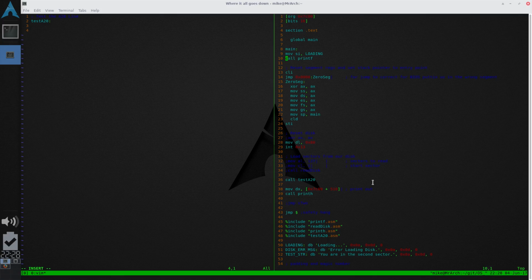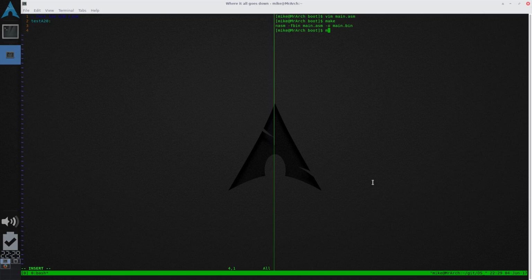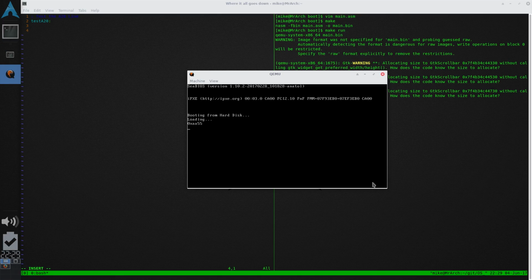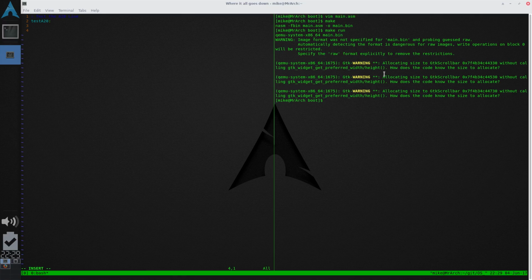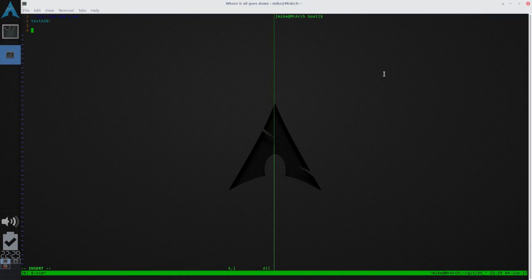Actually, let me get rid of this. I was doing a little bit of testing earlier. We already know that. We've already printed it. We print it, AA55, right, that's where we left off last time. So let's go ahead and set up something similar in our test A20 with segmenting.